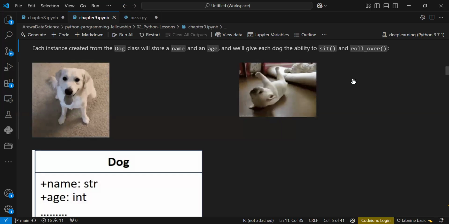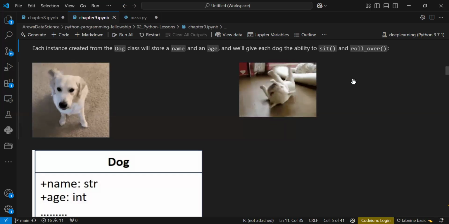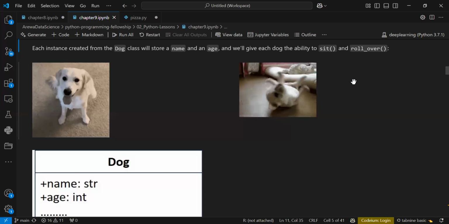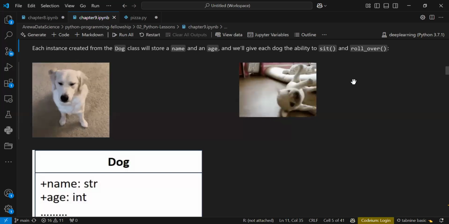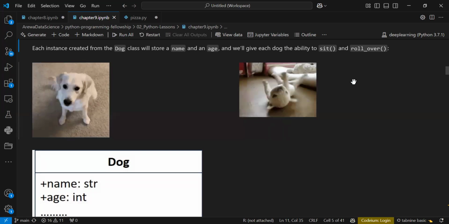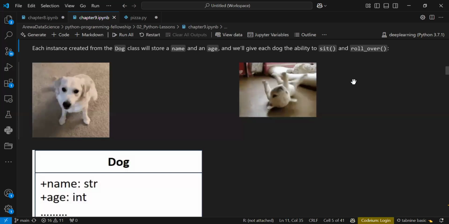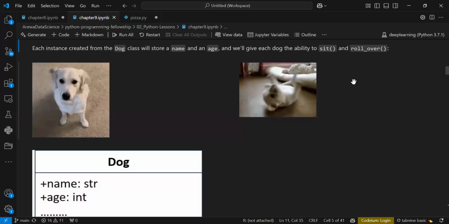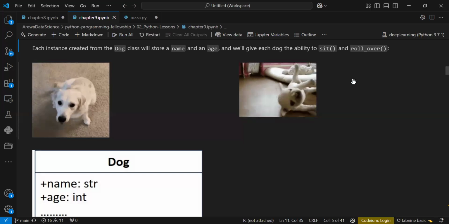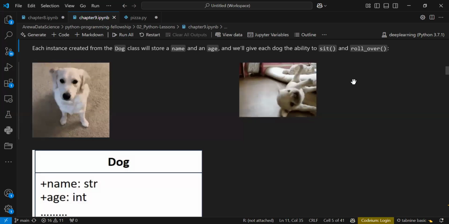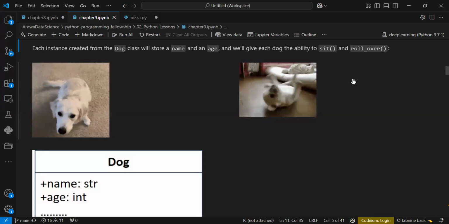You have to make a design of your program. Just like when building a house, you need to have a design of that house before you build the house. So in programming, we can't just start writing our code so that we can come back and keep modifying it. No, we need to design our code.